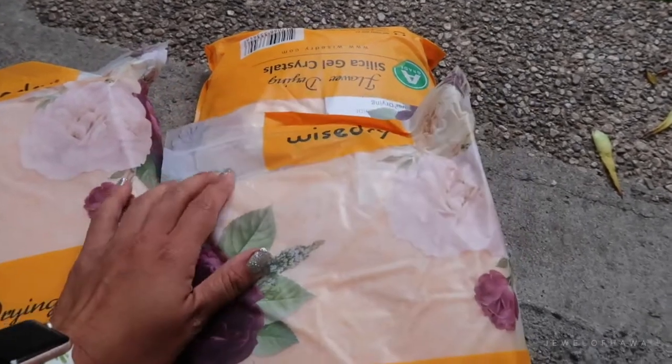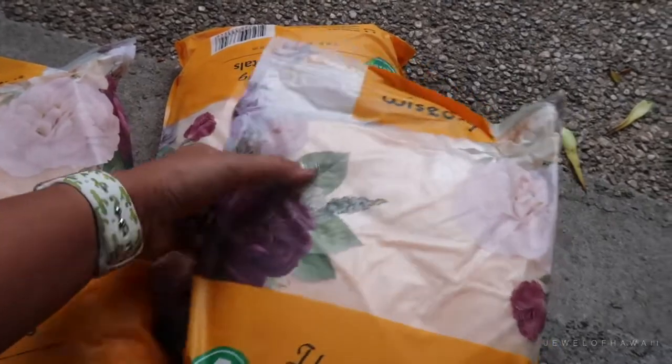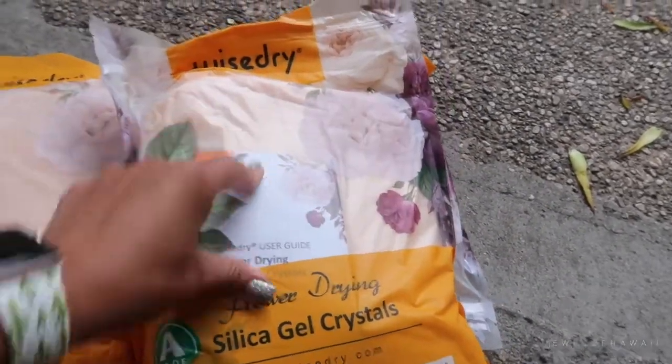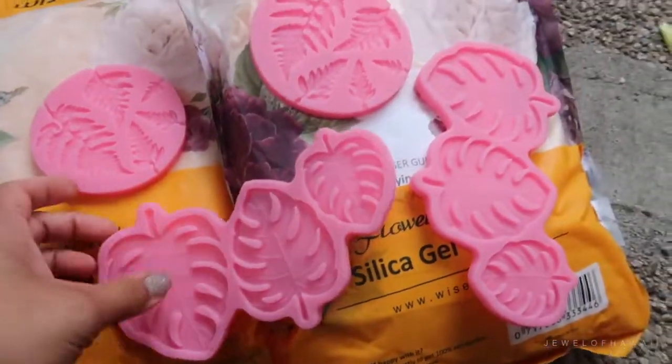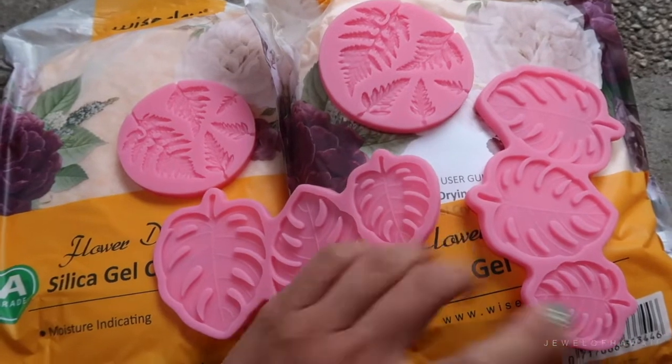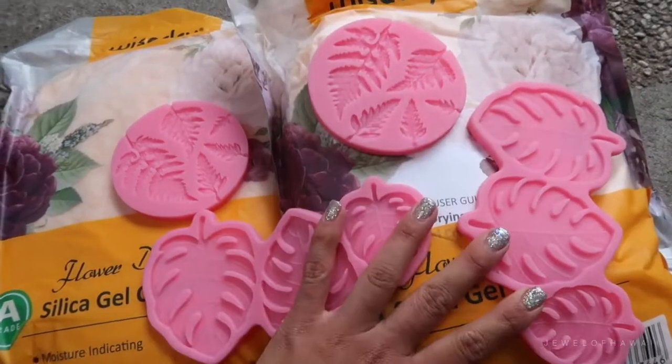And this one is orange, and then I don't know what color it changes into, maybe green, orange to green, but it's the same texture. So let's get started. All right, so I have now my third and fourth Monstera mold so that I can pour four molds at once.